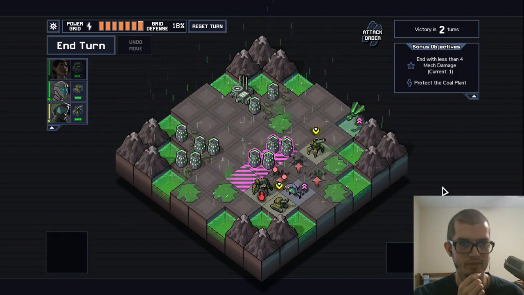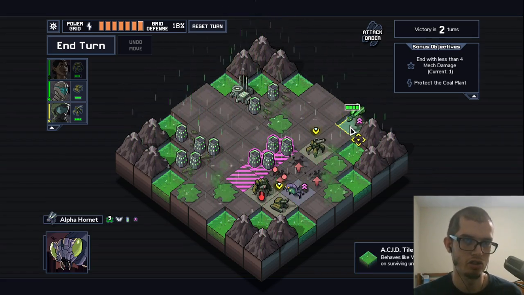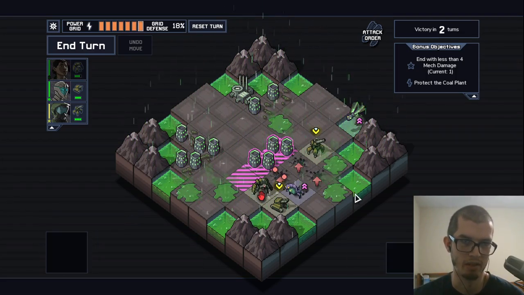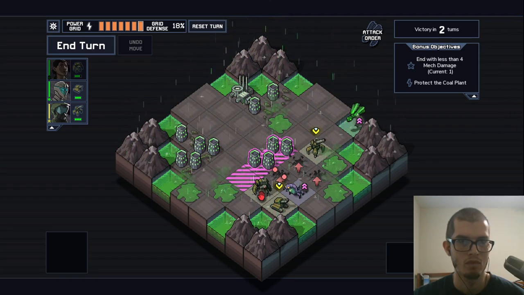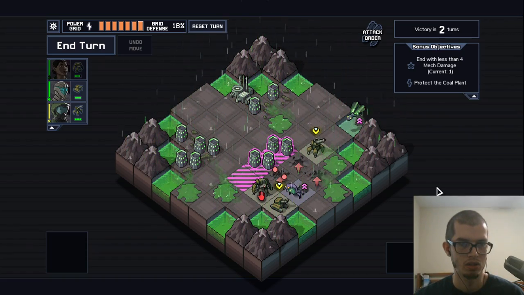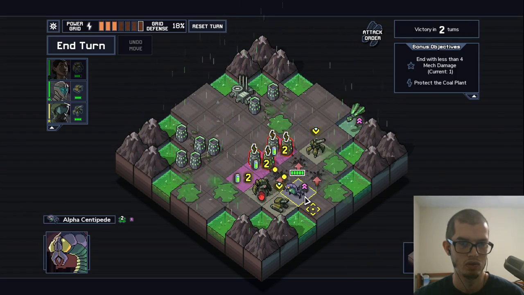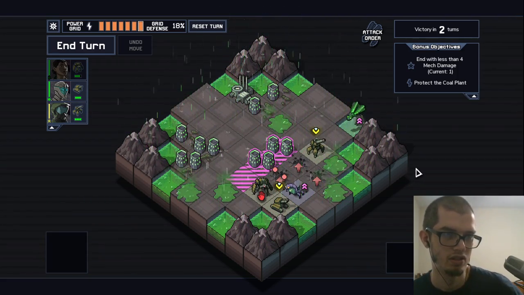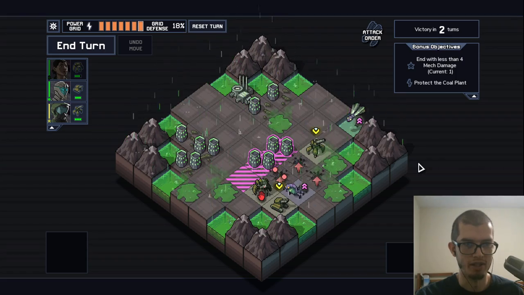I don't know. I think I'm not sure setting this on fire makes any difference, because it's got acid, so I can just instantly kill it with a punch from the combat mech. I've taken 1 mech damage. I have to get rid of this thing, though. I would love to be able to put everyone on top of one of these tiles. That would be truly wonderful, but the more I look, the more I'm like, that's not going to happen, is it?